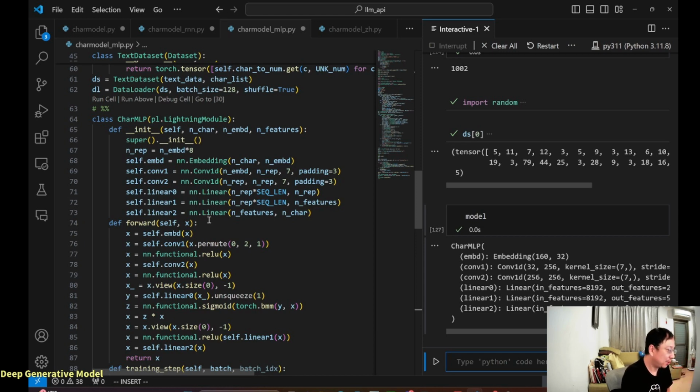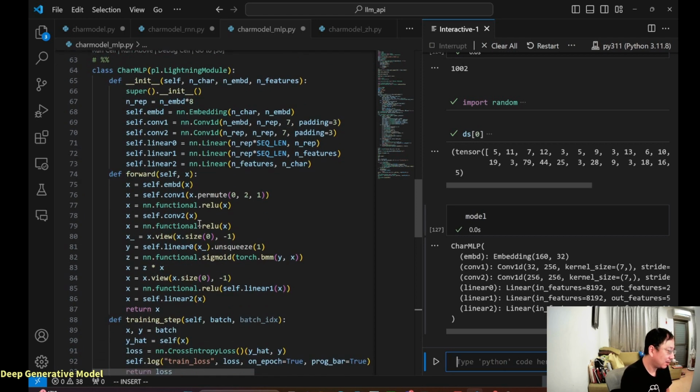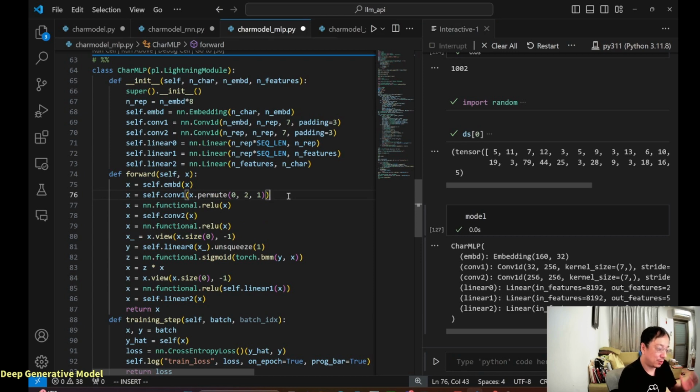Here, you simply flatten the input, treat it as one big giant vector, and use an MLP to do the output. That's still okay. You don't need to have perfect performance on the model. The important thing is you have the pipeline and you know how to train the model. That's the major point.